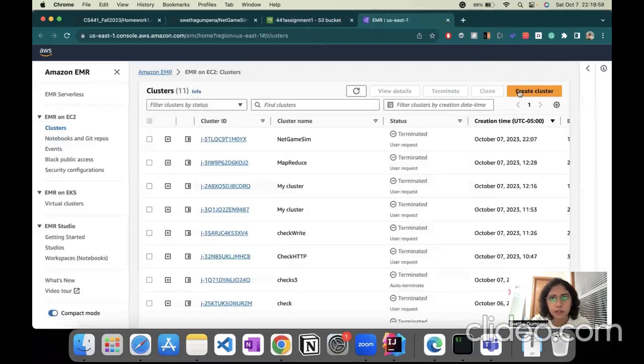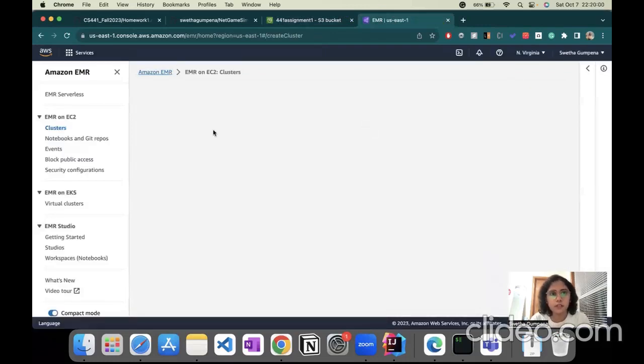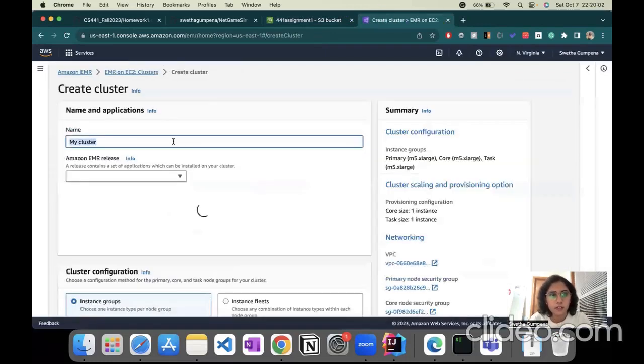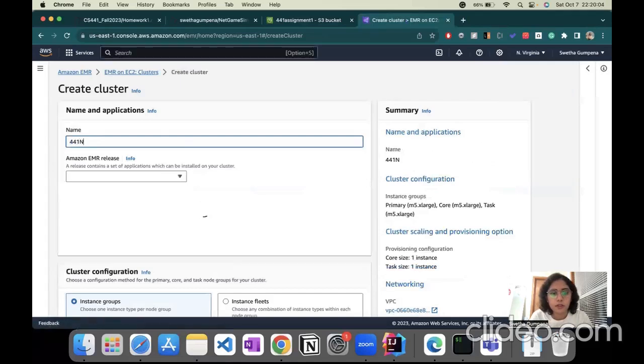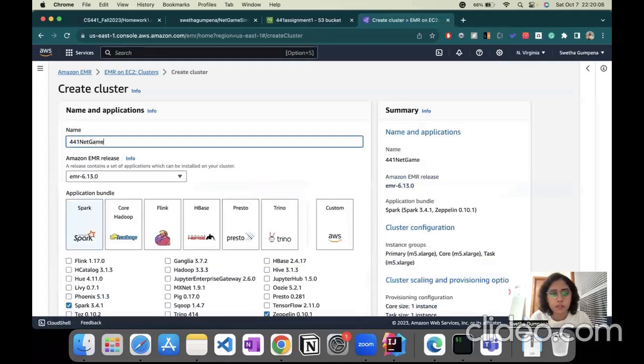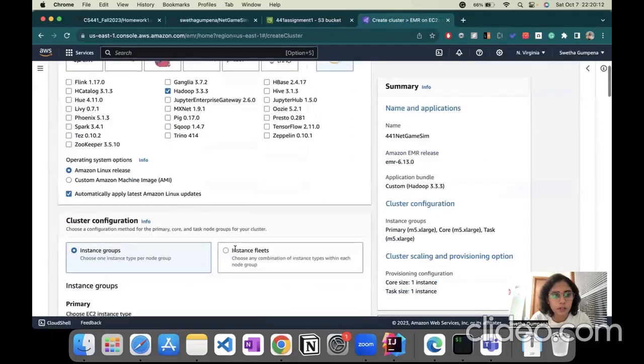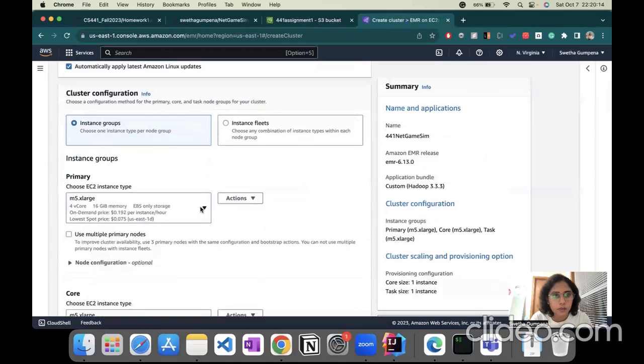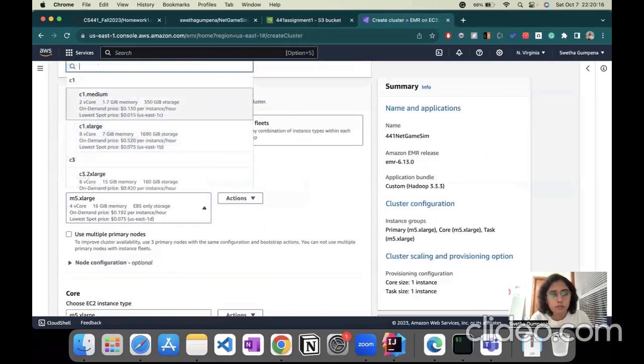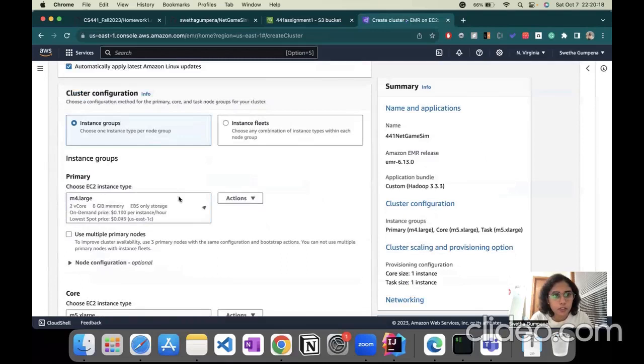So I'll create a new cluster. I'll name it 441 net game sim. I'll choose Hadoop because my project uses Hadoop. And I'll choose M4 large.